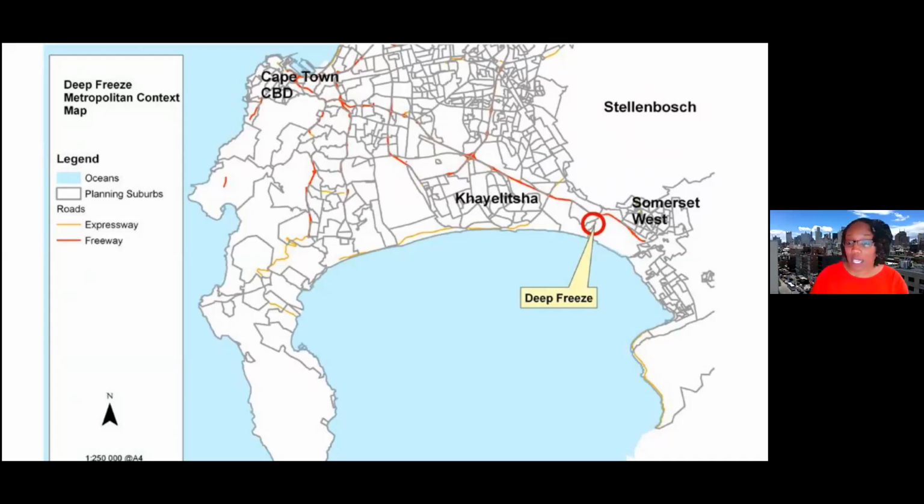So one of these neighborhoods, Khayelitsha, Deep Freeze, these are all communities where only Black people were allowed to live. And oftentimes those areas did not have adequate lighting, water, sewage removal, etc. All people could do was build shacks on these locations. And they would have to migrate into the city every day to work, to be the servants, cooks, etc., and then migrate back during the evening. And because the city of Cape Town was designed this way, even 30 years later, post-apartheid, it still functions in the same way, which is unfortunate.